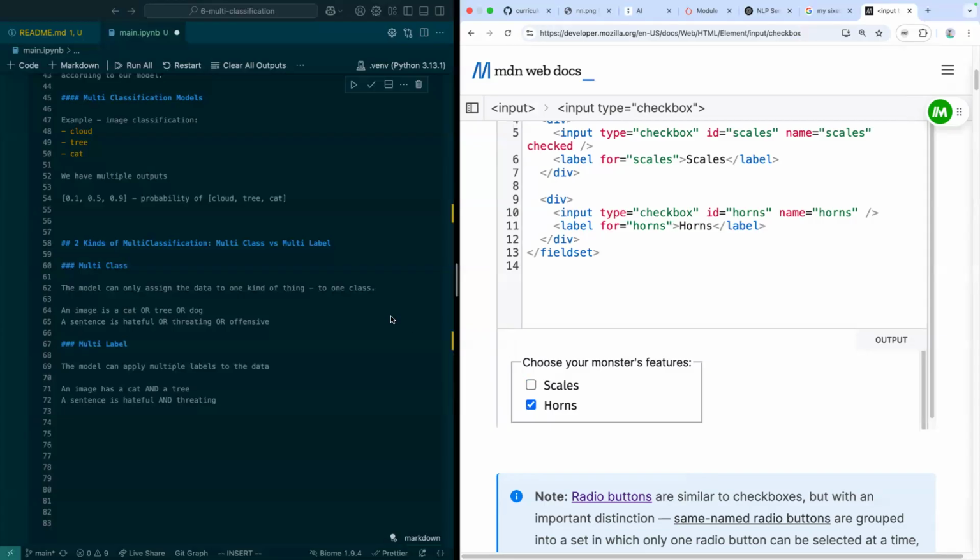And again, we get to decide that when we're designing and building our model. Today, we're going to focus on multi-class. It's simpler, as you can imagine, because you just have to figure out one. But these are the two kinds of multi-classification that can happen.